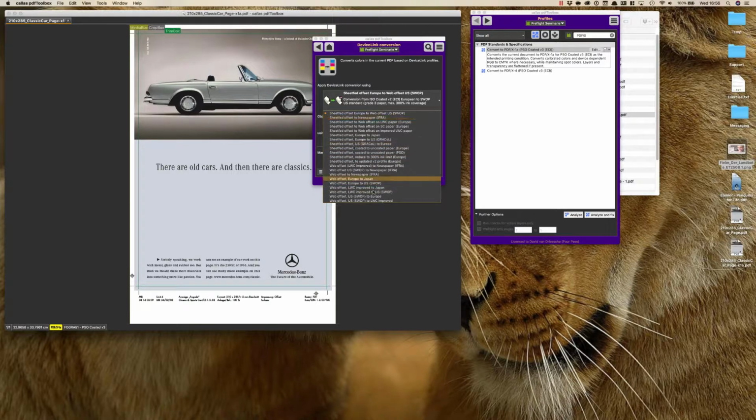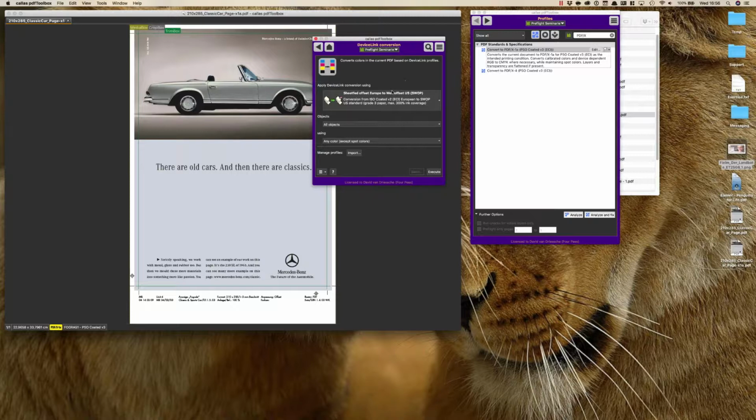So one option is to do this with pdfToolbox using a device link profile, but these device link profiles require a payable option to pdfToolbox. If you have your own device link profiles or a device link profile from a printer or a client, then you can use those always. So that is always supported in pdfToolbox. You don't need an option for that. You can just take that existing device link, import it, and then work with that. And there are also other options. For example, we work with the ColorLogic software as well. ColorLogic has device link packs that also support ink reduction. They also support ink save and so on, and those will work inside of pdfToolbox as well.